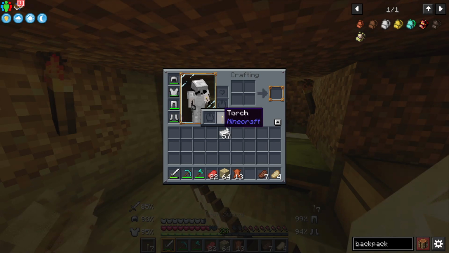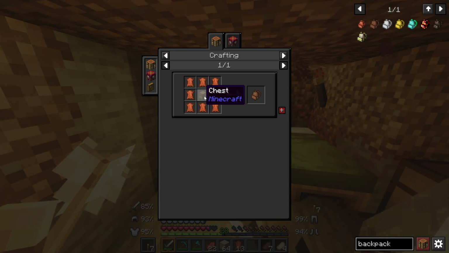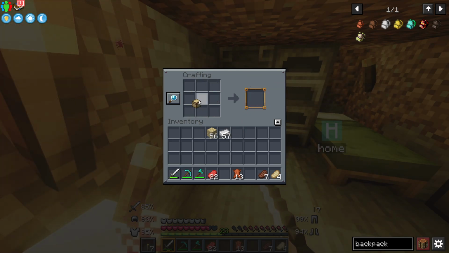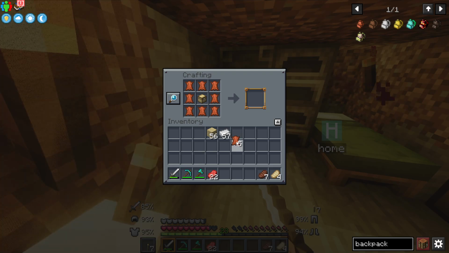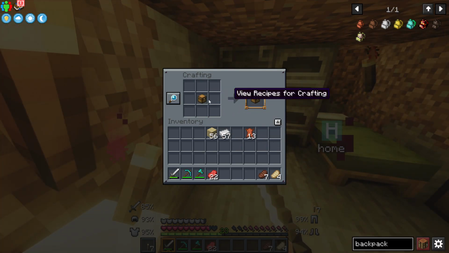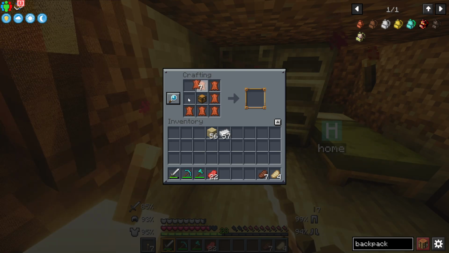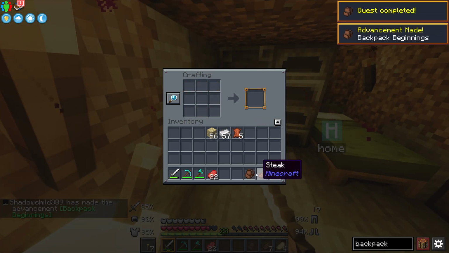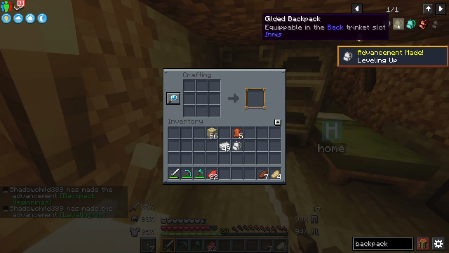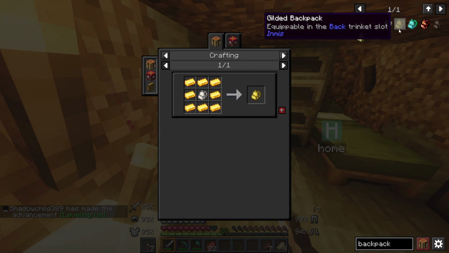Made it home. Alright, so how do I make this backpack? No, not that one. That one? Yeah, this one. A chest and then leather. So, chest. And then leather all the way around. Are you serious? I need to make a normal chest. See, now I can make an iron backpack. And then you could make a bejeweled backpack, but I need to make the gold one first.